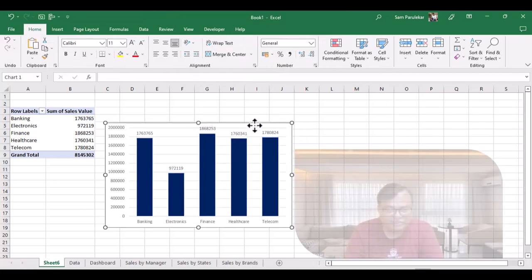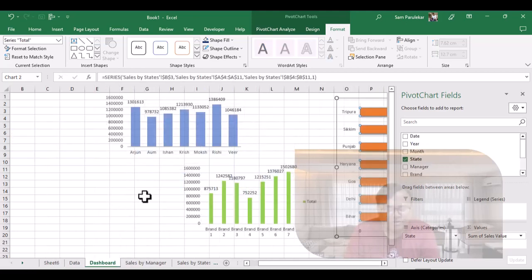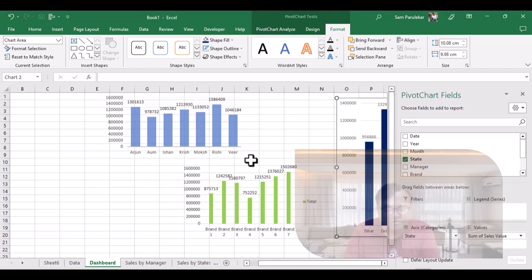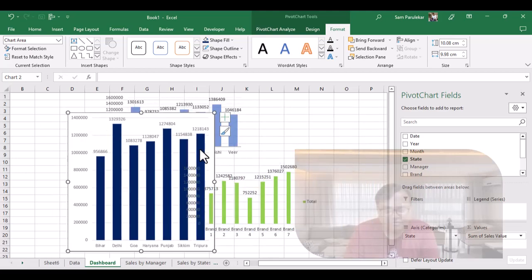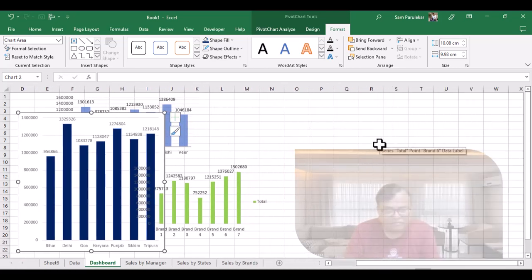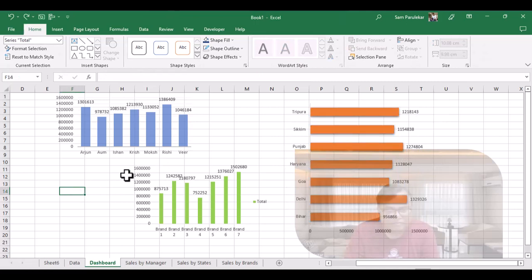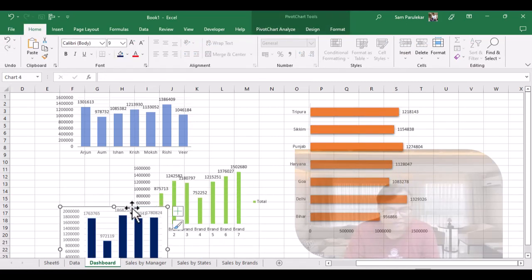Now we copy this chart, Control C, come into our dashboard and paste it over here. So this is our next graph.